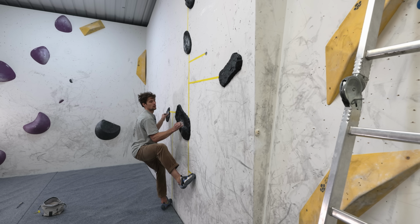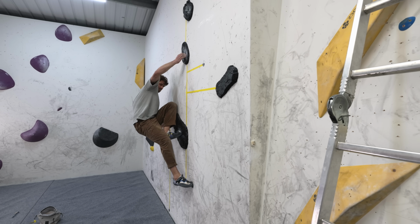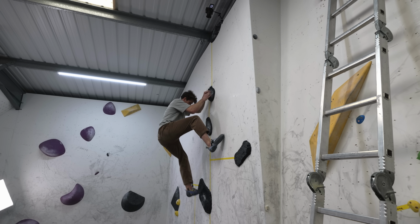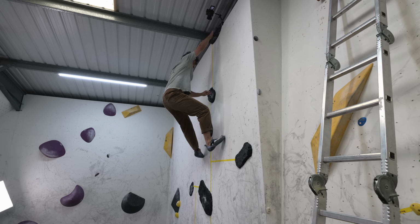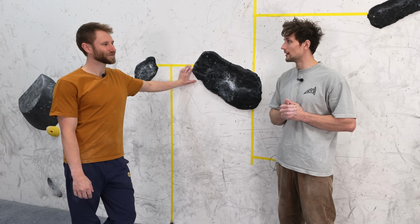This to me felt like I was doing the light version of Burden of Dreams, because that first move was powerful. Yeah. You had to hold the tension. Yeah, it gave me a little taste of what it'd be like to climb Burden of Dreams. I thought it was so cool. I totally agree. I felt the exact same way, actually. Yeah. You look solid on it.